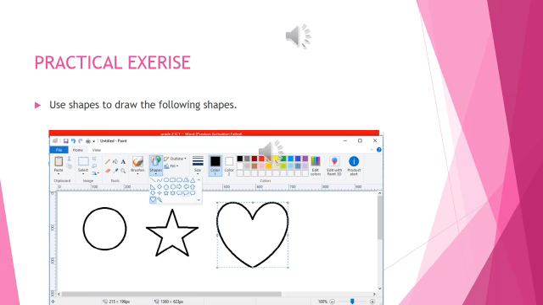Practical exercise. If you've got a computer at home, you can try this. You open Paint, then you try drawing the following shapes. You click on the Shapes facility, select a shape. For example, in what I have below here, we started with a circle. A circle is called an ellipse. Click on it once, left mouse button, move your pointer to where you want to do the drawing, click, hold down and drag to make a circle. You can try drawing some other shapes. You can draw a star, you can draw a heart. You'll notice when you scroll, you can get an isosceles triangle, you can get arrows, you can get the lightning. So draw several shapes.